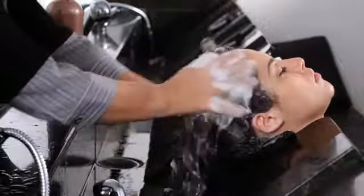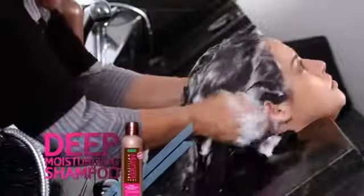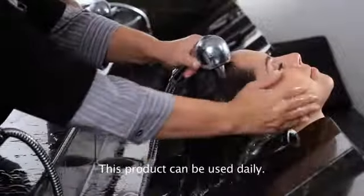Begin the maintenance process by washing hair with deep moisturizing shampoo, massaging gently with your fingertips. Rinse well to remove product and repeat. Note: this product can be used daily.